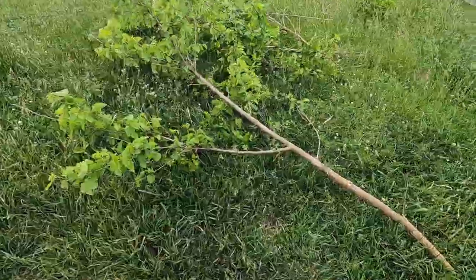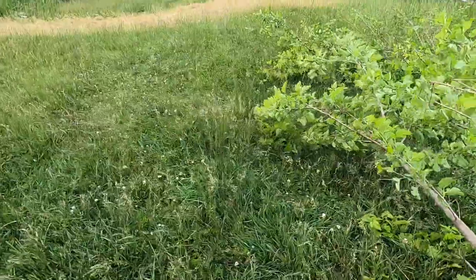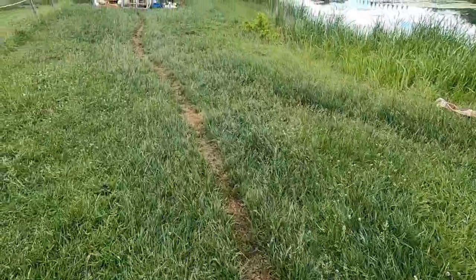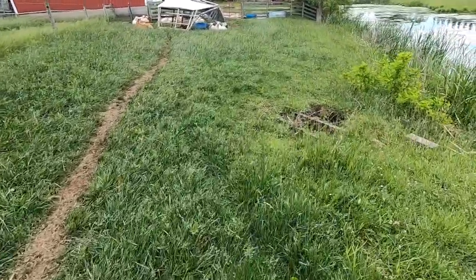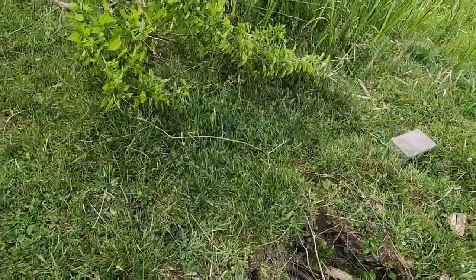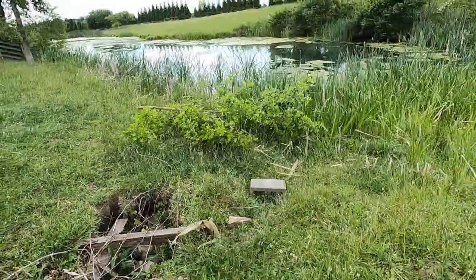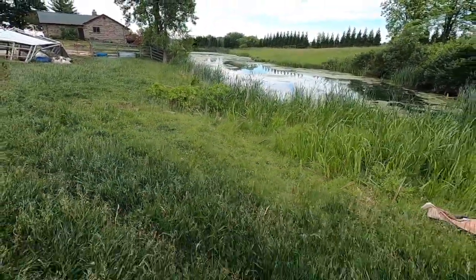Now I'm just going to drag these branches over to an area where I have an erosion issue, and hopefully that will help slow it down a little bit. As you can see over here, the ground kind of slants down, and part of it is there's a field tile that drains into this pond. So I'm just going to lay those branches over there, and hopefully that will help retain some of the soil.